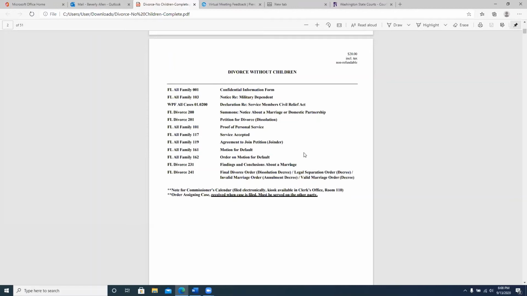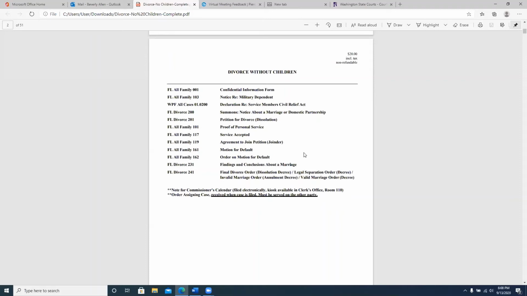Now, there's a few important things about the motion for default. First of all, if the other person has appeared in any way, that could be by filing a letter that they wrote to the judge, that could be by participating in a hearing, if they have announced themselves, even by filing a notice of appearance for a self-represented person, or some other way, as I've described above, the court will want you to file that motion and note that for a hearing.